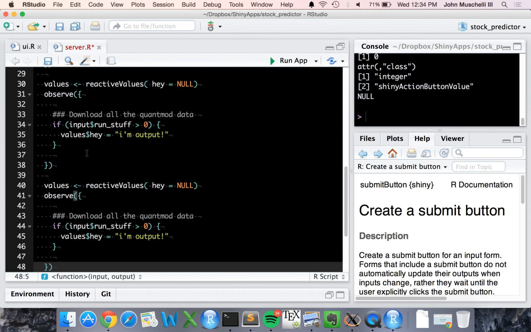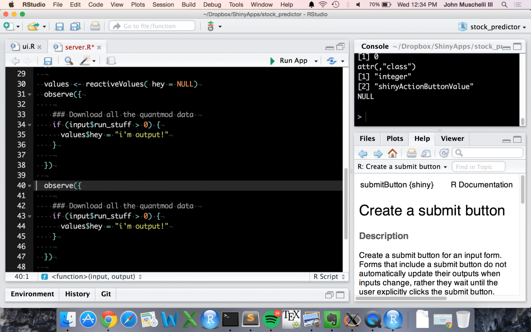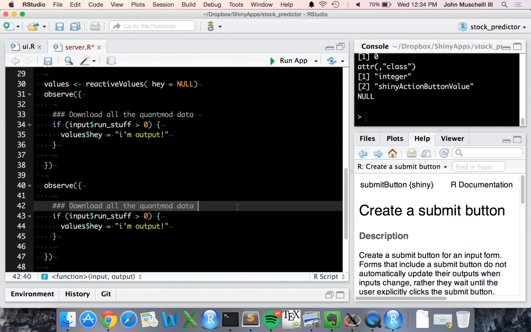One being download all the quantmod data, one that's like get me all the data and wait. And the next one was predict on the data.